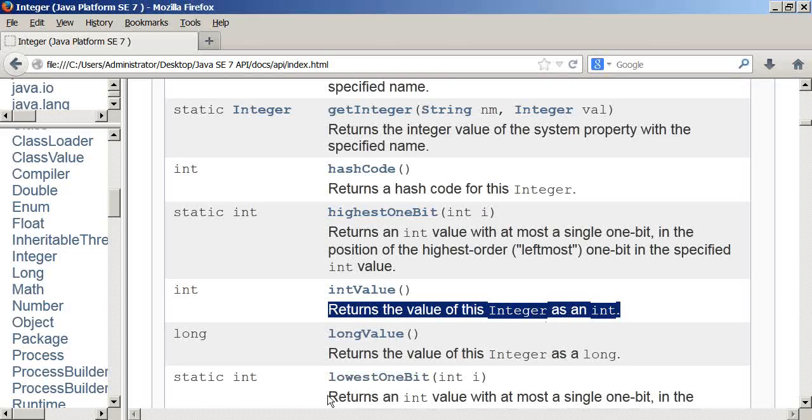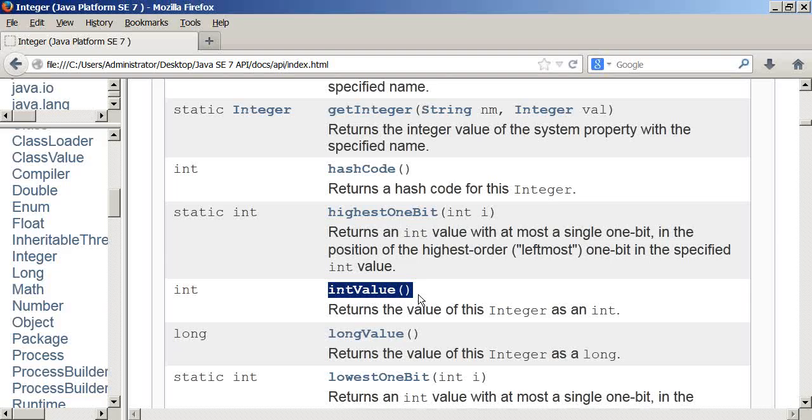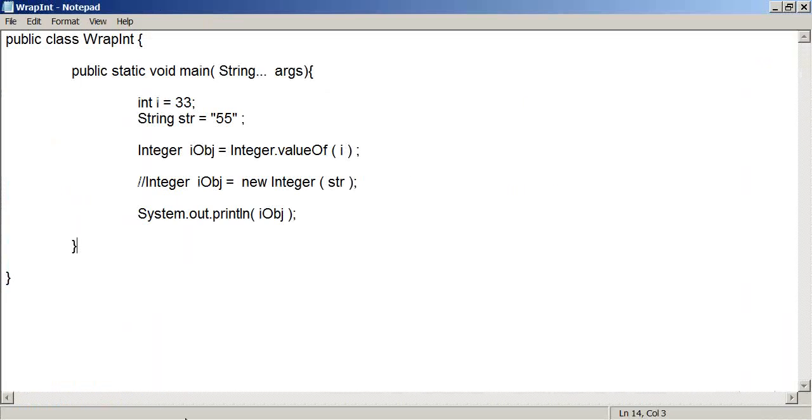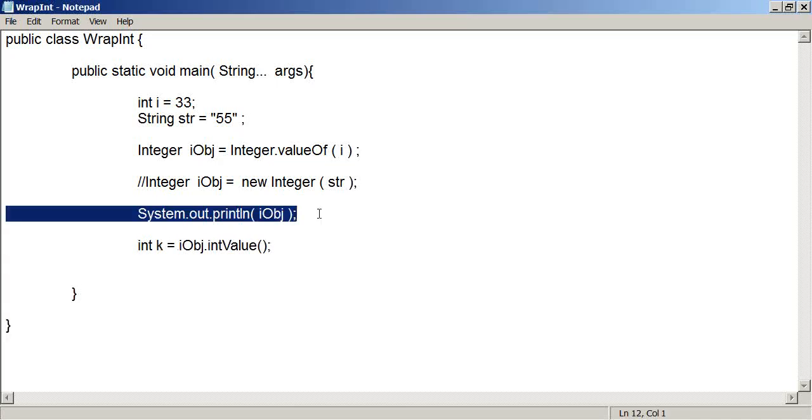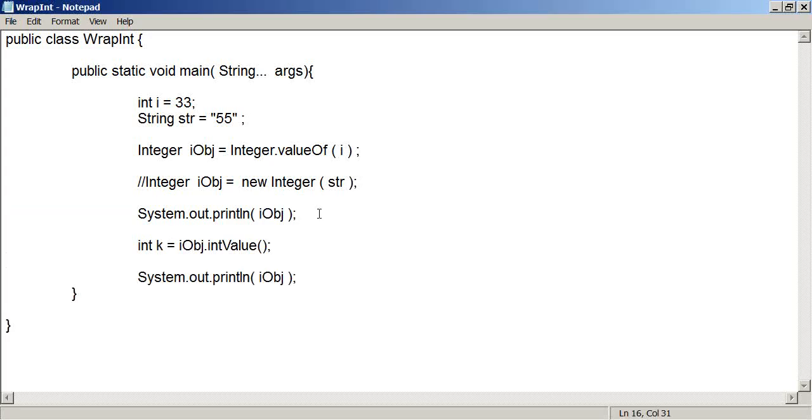So you have intValue, and it is a non-static method. If you want to call a non-static method, you require the object of that class. Already I have that object. What is that object? i object dot, what method do I need to call? intValue, which converts it to an int, and this int is k.